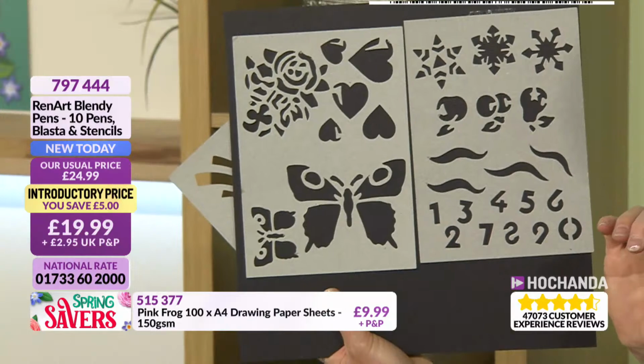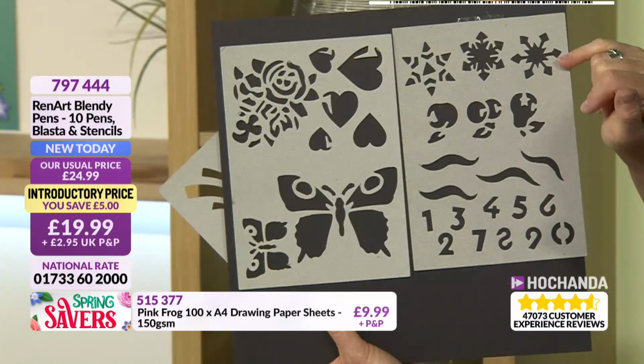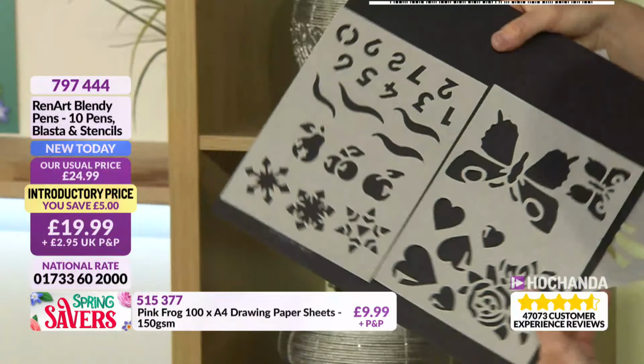You've got your butterflies, you've got your love hearts, you've got your roses, you've got your snowflakes that also can be the centre of a mandala. You've got your apples and pears, if we turn the other way around, your cherries, and you've also got your numbers in there as well.